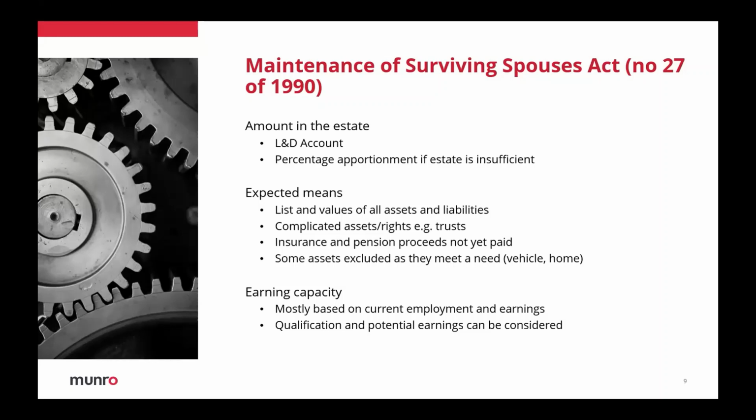On the earnings capacity side, we normally look at if the surviving spouse is employed and also at their age and qualification and potential earnings, and we do quantification of earning capacity on that basis. And we also have a rich reservoir of experience in that field because we do a lot of that for road accident fund claims. So we have a large database to refer to, to make sure we do an appropriate calculation.